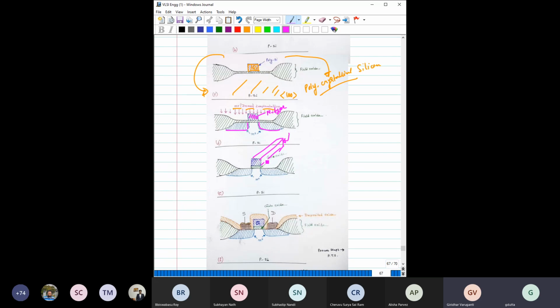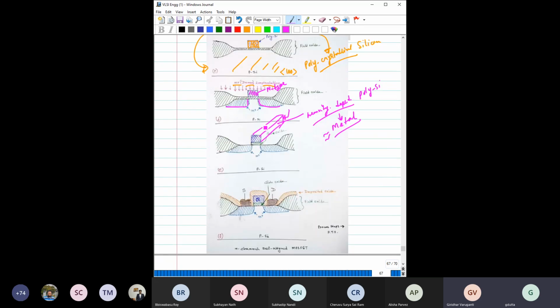So to reduce that, you have to heavily dope this region. When you heavily dope it, its resistivity becomes very low, and you can say this polysilicon is almost equivalent to metal, right? It is almost equivalent to metal. Whatever purpose the metal was serving because of very low resistance, the entire thing you are also achieving by heavily doping this polysilicon. So this part should be clear to you.